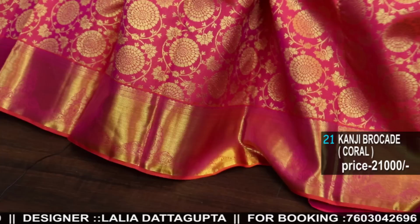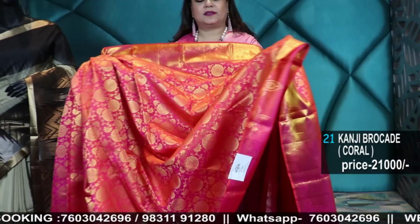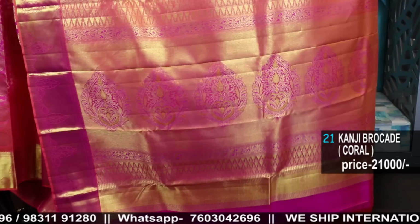See the two-tone, dual-tone color. The fall is so beautiful. It falls so well. When the bride wears this, it's just a stunning piece. And it's a very fine weave. The main thing is the weave. I personally don't like the big jals. I love these fine weaves.